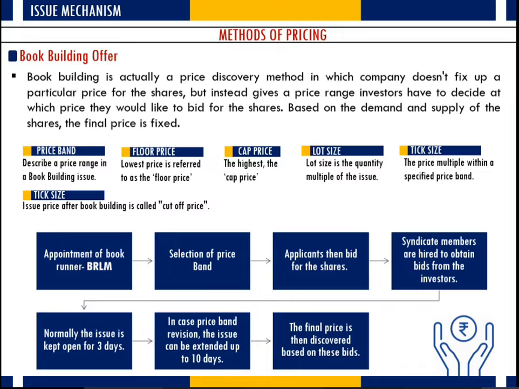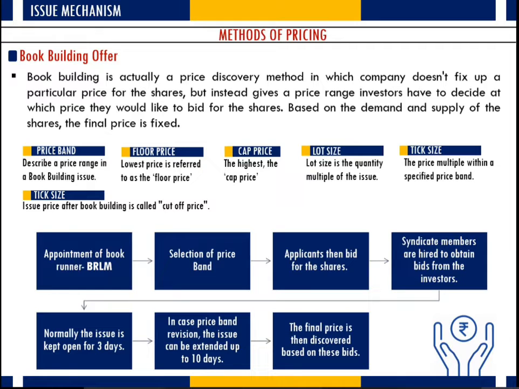So what is this book building? Because obviously the books are getting built up by the number of registration numbers and the bid prices. But now, you don't have any register system. Everything is automated, but still the name remains as it is, book building. The books are getting built by the number of entries. The more the applications, the more books you need. So the book running lead managers need to run more and more books, right? So that's how it used to be. And that's how this name book building came into picture.